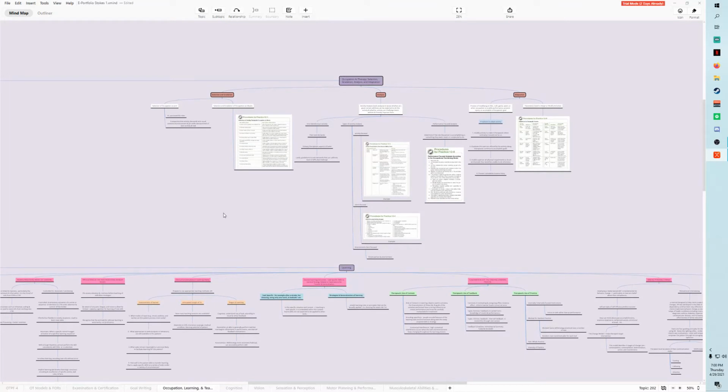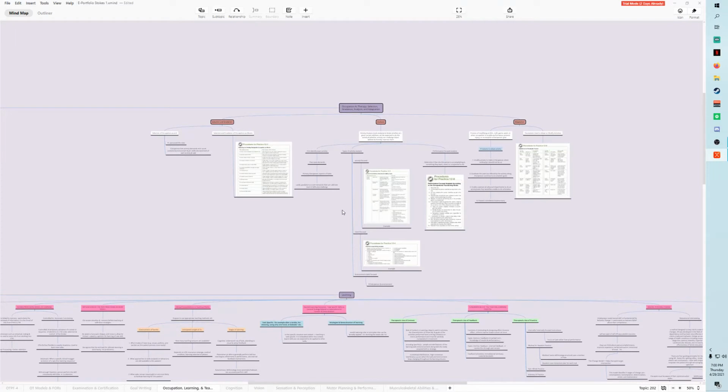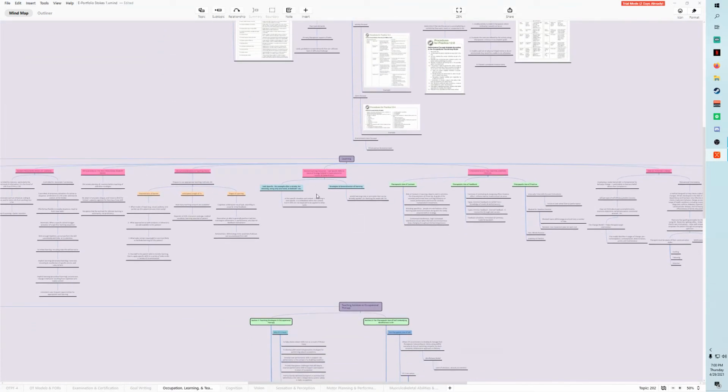There are some great tables of the different procedures from our textbooks that have been included. And as therapists, we really want to make sure that we are meeting our clients where they're at functionally and always implement the just right challenge so that they can achieve success. And then the second part is learning. Understanding how our clients learn can really help us target intervention and utilize best practices for optimal outcomes.